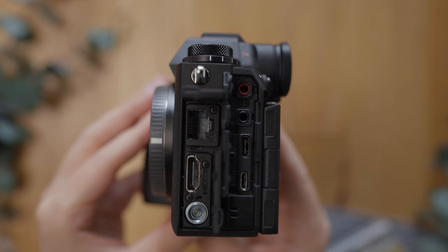In up to 60fps you can have stabilization off, Standard SteadyShot (IBIS with no crop), Active SteadyShot with a slight crop, or Dynamic Active which induces a significant crop. In up to 120fps you can only choose between off and Standard SteadyShot. The a93 films in up to 4K 4:2:2 10-bit at up to 120fps in full frame, in every file format with no crop and full autofocus — basically no restrictions when it comes to video.